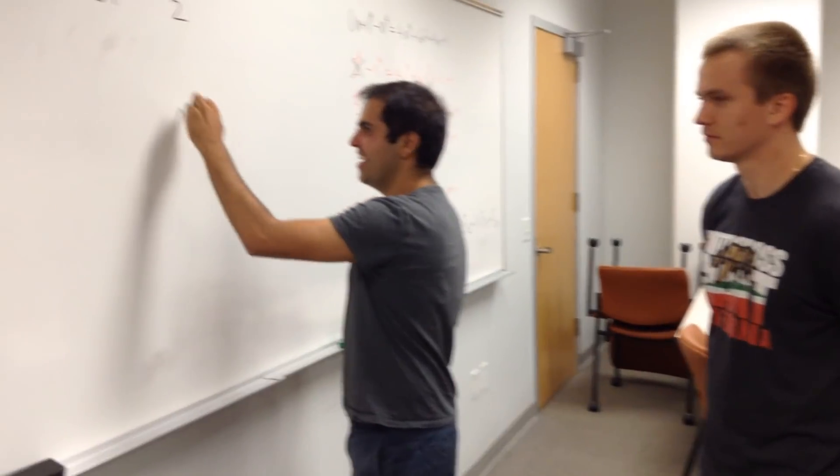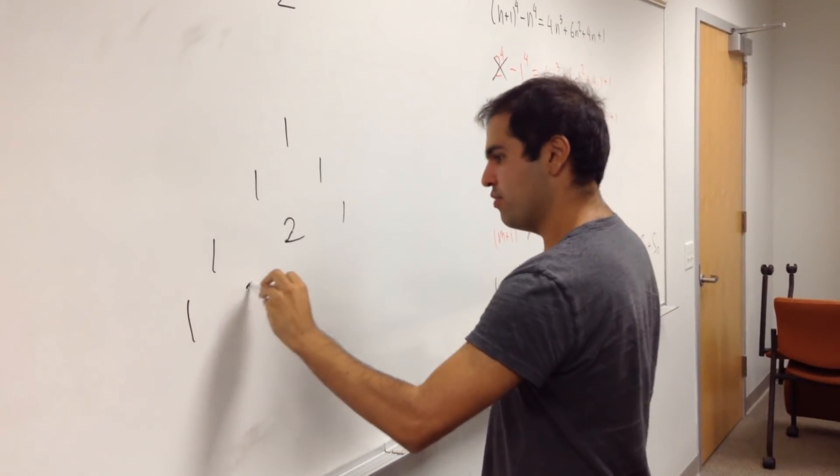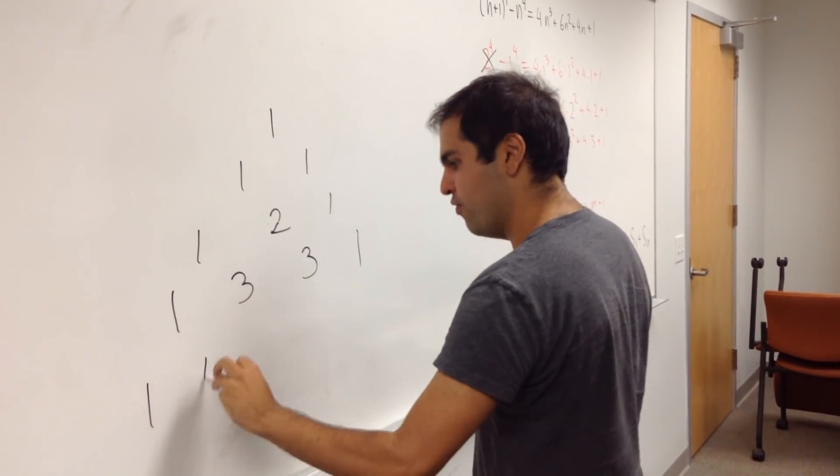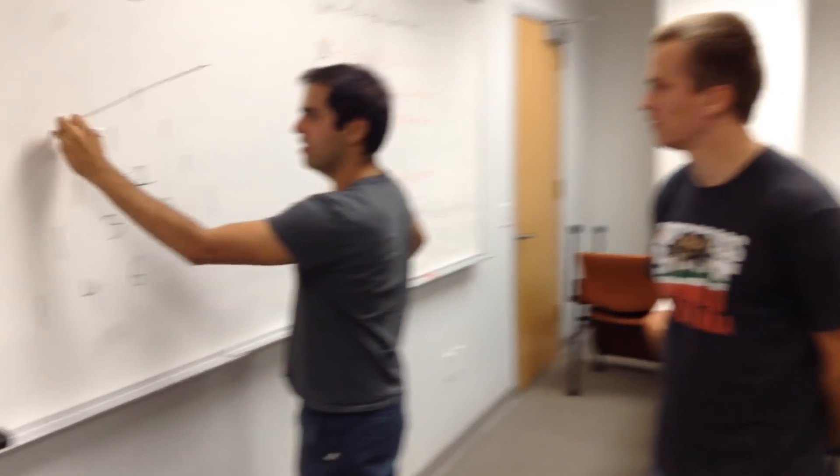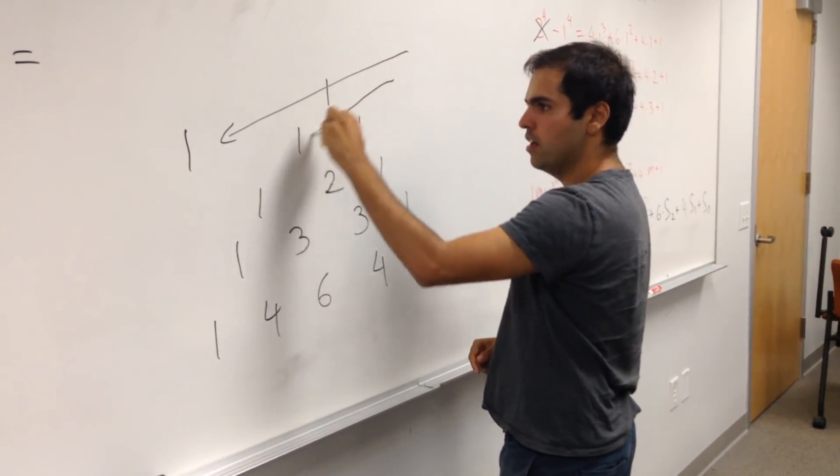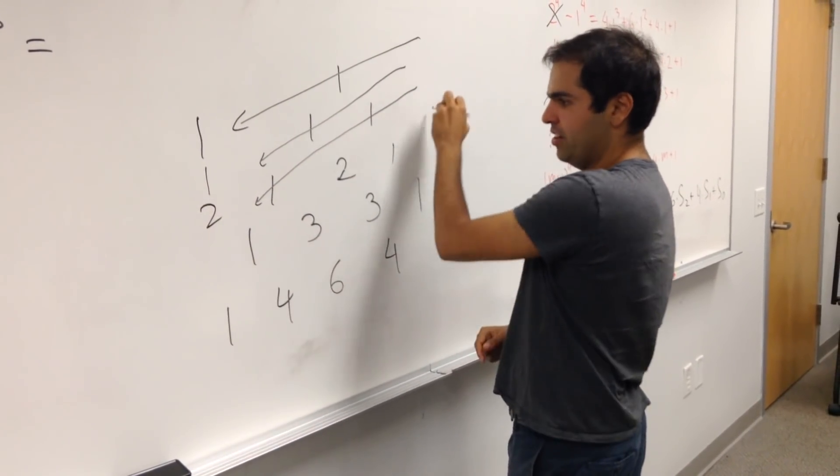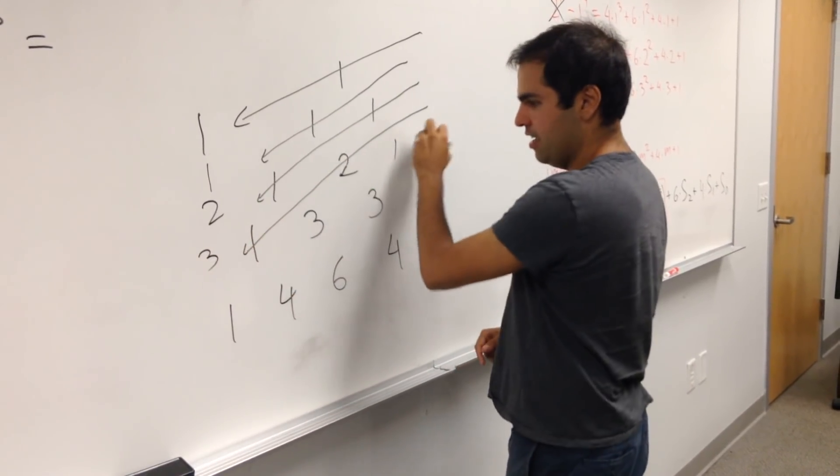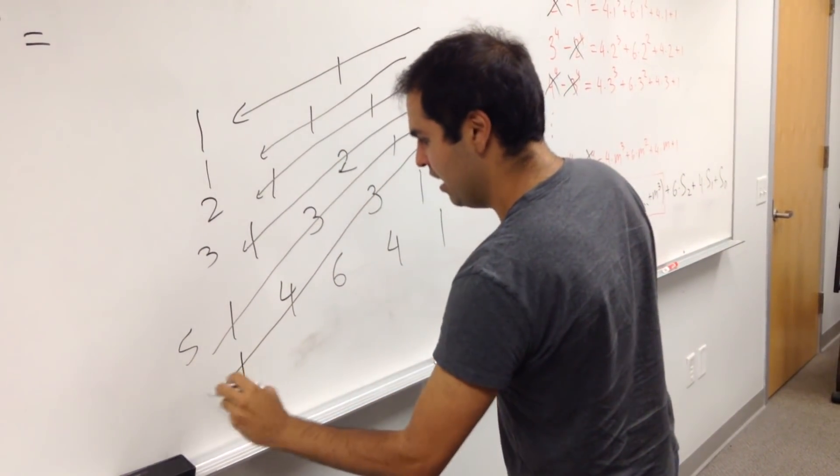You guys know the exciting thing about Pascal's triangle? Well, look, here we have this, one-one, one-two-one, one-three-three-one, one-four-six-four-one. I call this Pascal Illuminati, actually. You'll see why. Because look at the diagonal sums. Like, suppose you take an arrow and you sum everything on the arrow. The first thing is one. The second thing is one. The next one is two, so one plus one. And then three. Five. And if you do the next one, so three, four, one, eight.